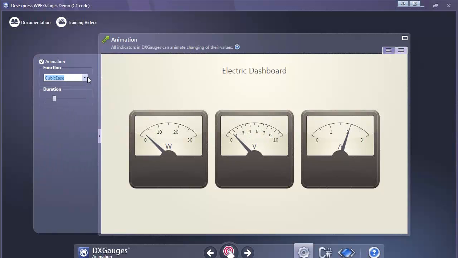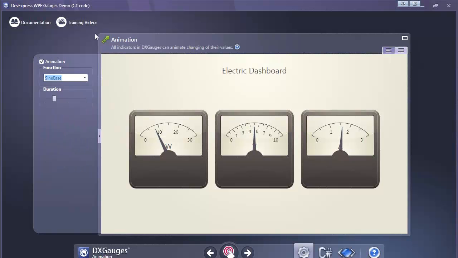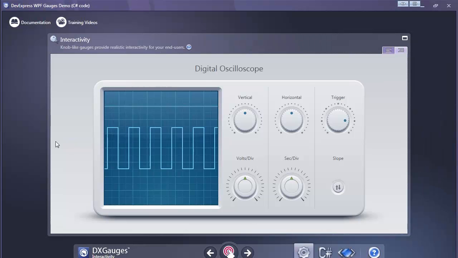So you can get a look that, again, looks very analog and old school, or you can have simple eases from one position to the next, bounces, all sorts of options for easing in there, and then again also duration, highly configurable. All right, I believe this is, yeah, this one is really cool.